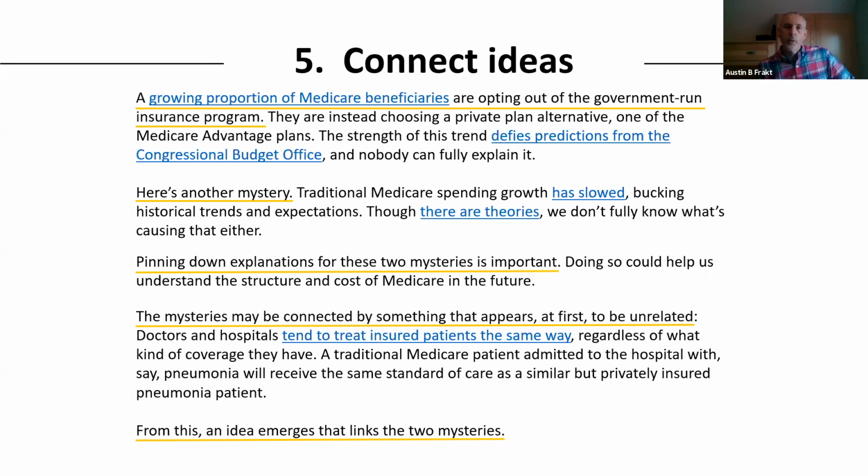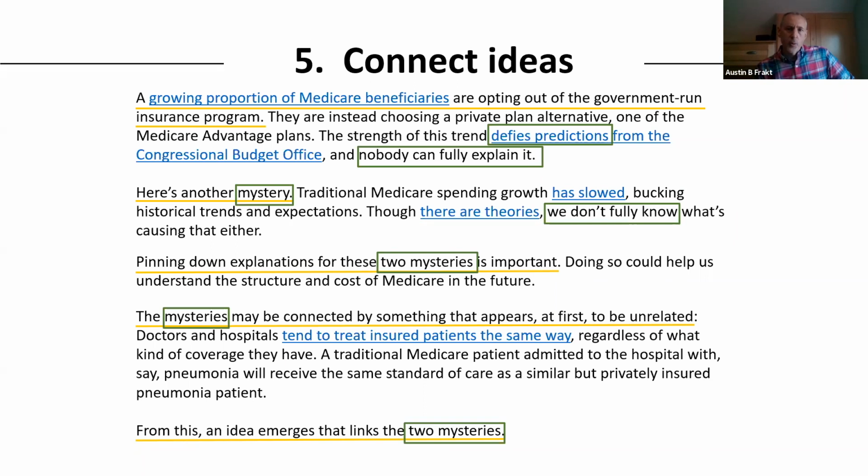The other thing to look for in terms of connective tissue is repeated ideas. And it's in here too, this idea of mystery, or something that defies predictions, or we can't explain it and we don't know. That's over and over and over again. I think that really helps stay connected, stay focused.